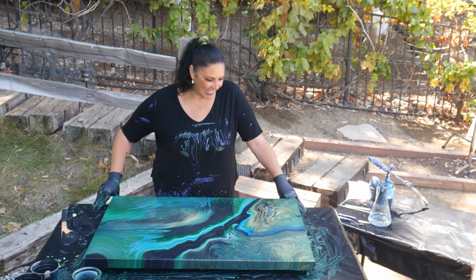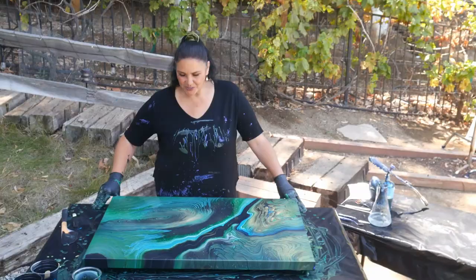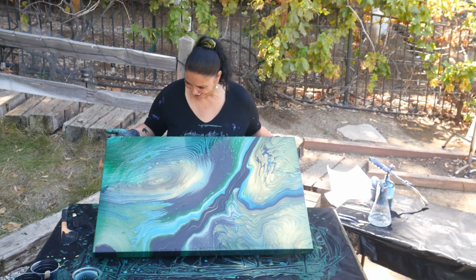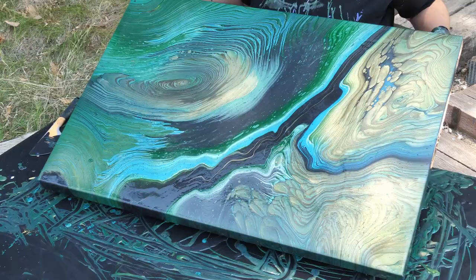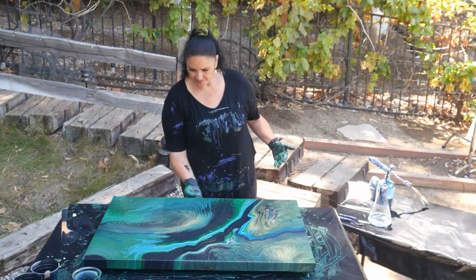Okay, so this one is gonna stay like this, and I will show you guys when it's dry. Actually, I'm gonna just take it down just a tiny bit. I like these lines over here. They're really pretty. Open them up. Okay. That's good. All right. I really am done now. I'll show you guys when it's dry.